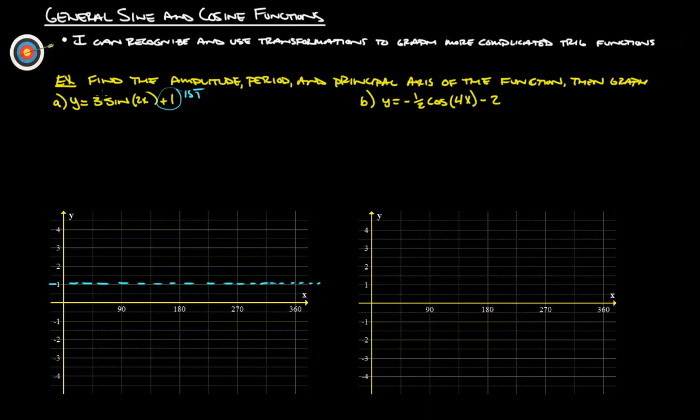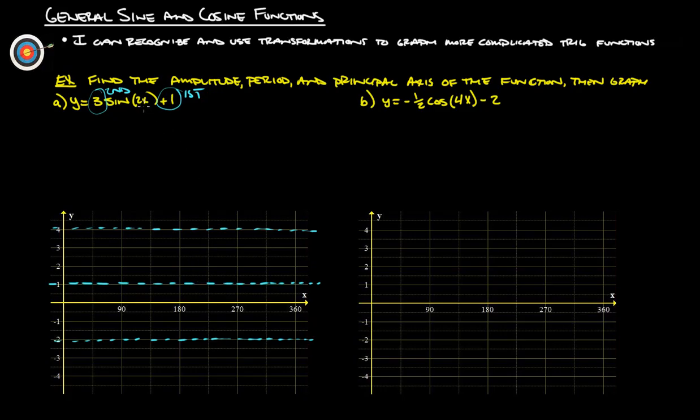And then the second number I'm going to look at here is this 3. This is the amplitude. That's how far up and down I'm going to go. Whether that's positive or negative, it's still going to go up 3. If that was negative 3, I'd still go up 3 and down 3. It's positive 3. I'm going to go from this principal axis, from this +1, I'm going to go up 1, 2, 3 units. Like this here. And I'm going to go down 1, 2, 3 units down here. These are going to be the top, middle, and bottom of the graph, of these graphs here, okay?